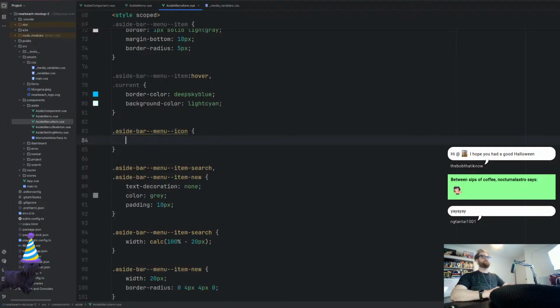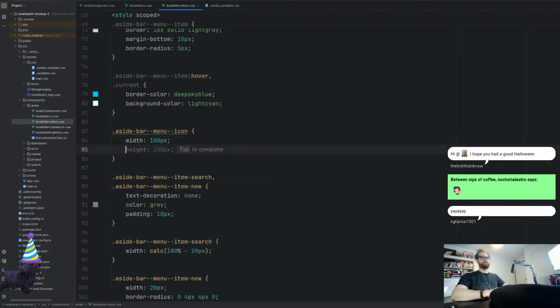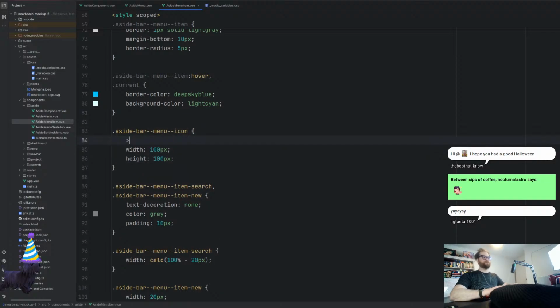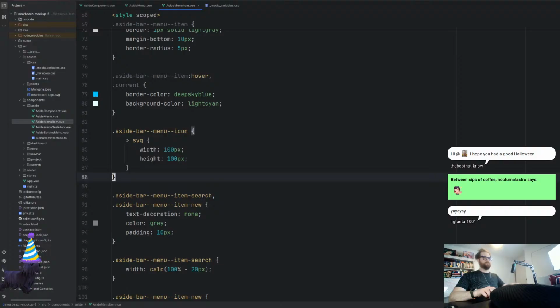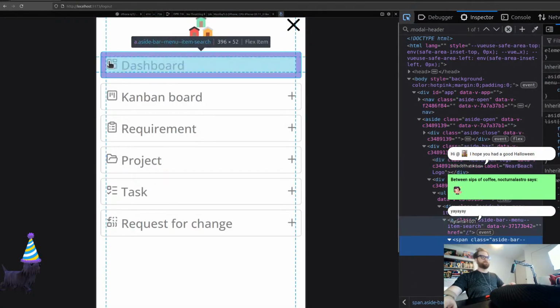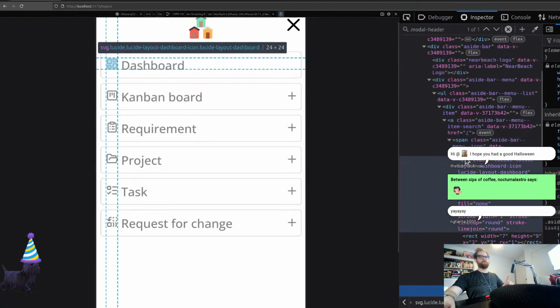We're then going to go width. I'm just going to be really silly, 100 and 100. All right, we're just making up, and I've got to do the SVG. So SVG. All right, like that. Now that is not getting there yet.